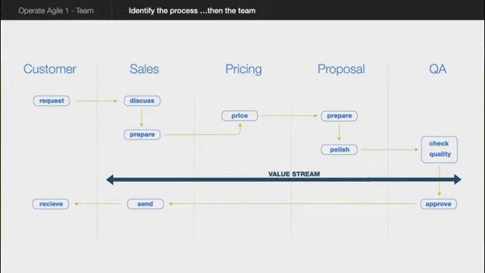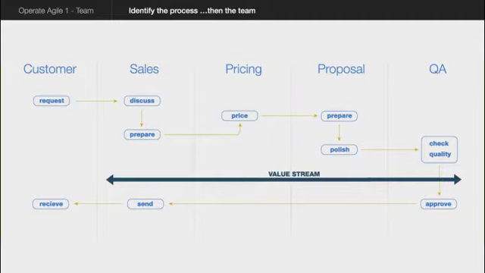However, the first thing that you have to do before a team starts is actually identify the process and the team. It's surprising how teams never realize that they are a part of a bigger process or the entire value stream in itself. This is not visible to them. Organizations are structured in silos, but the process actually flows across these silos.